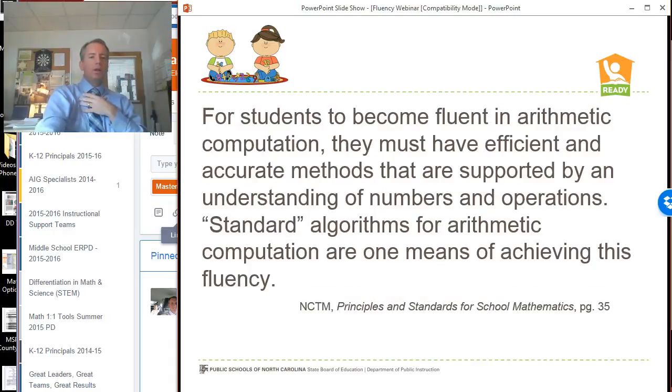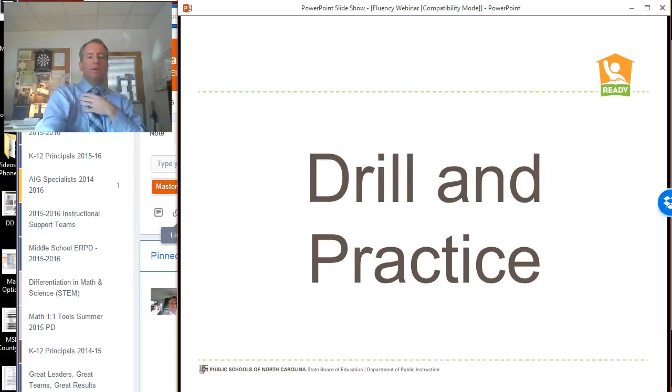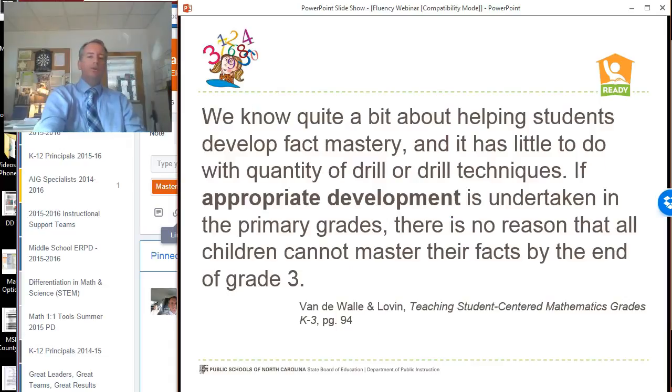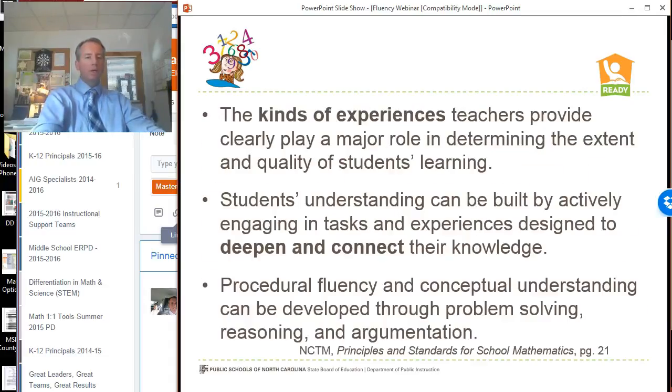So again, just flipping through a few of these things. Drill and practice. Is there something wrong with drill and practice? You may or may not have seen some students who have pretty good math anxiety. That isn't always the result of drill and practice. Sometimes that comes from the messages that they hear in class as well as out of class. But does drill and practice help kids learn, or does it impede their learning? That's really the question that we want to answer over the course of these next few weeks.